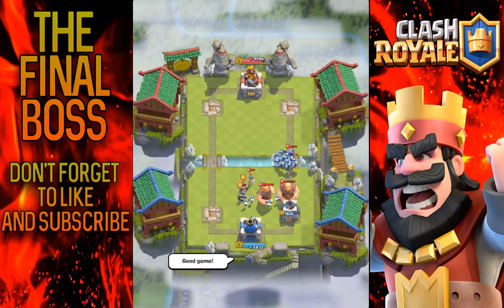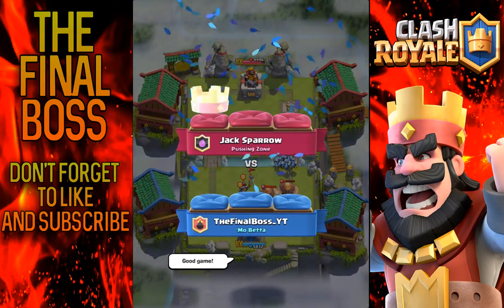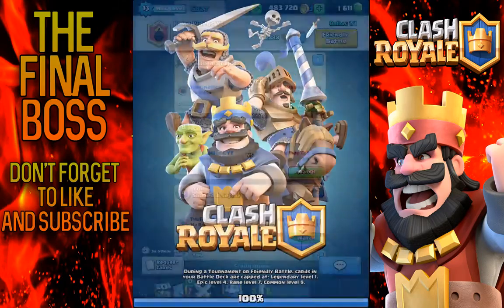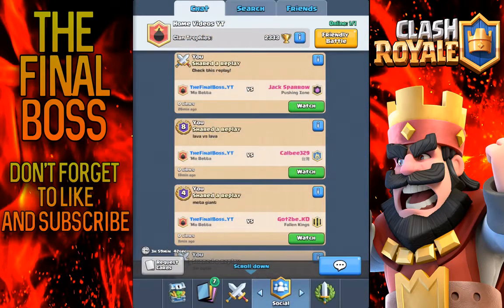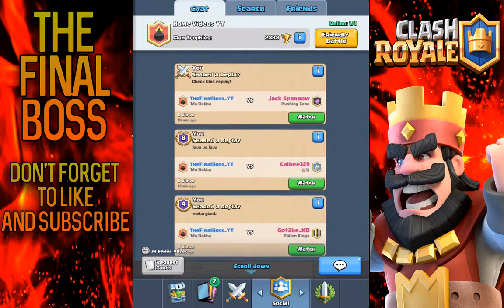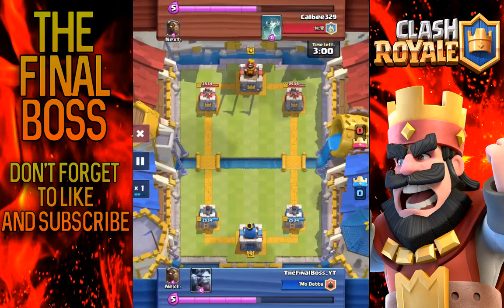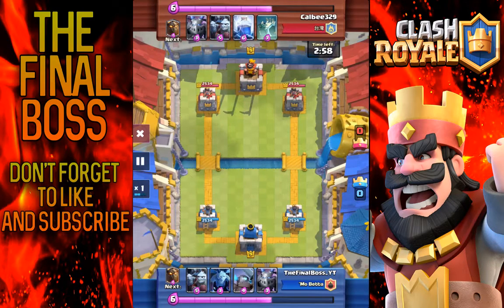I played 4 games, so we beat Jack and his 3 Musketeers, and I tell you what, almost every deck I played in there was 3 Musketeers. It was weird. I don't know what the matchmaking is like. Hey, this guy is using a Lava Hound minion deck. Whoa, let's just match them with everything that's 3 Musketeers. I have no idea.